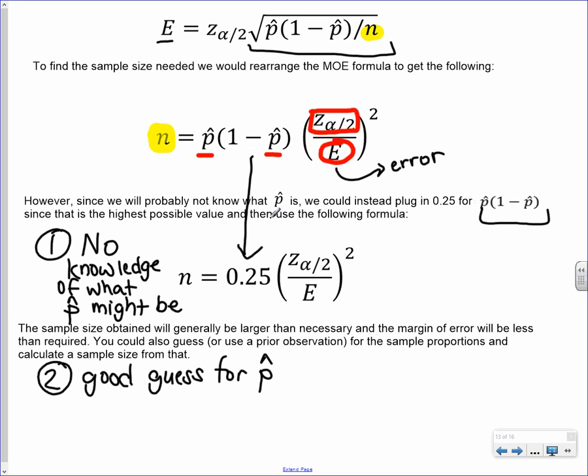So there's two ways we can deal with that. The first way is, since we're not going to know p-hat, we could look at this, the p-hat times 1 minus p-hat, and think of what's the largest value that this could ever be. And the largest that it could ever be is 0.25. That happens when this is 0.5. When you plug that in, you get 0.25. So if you plug in any other value into there, the largest it's ever going to be is 0.25 when you multiply it out.